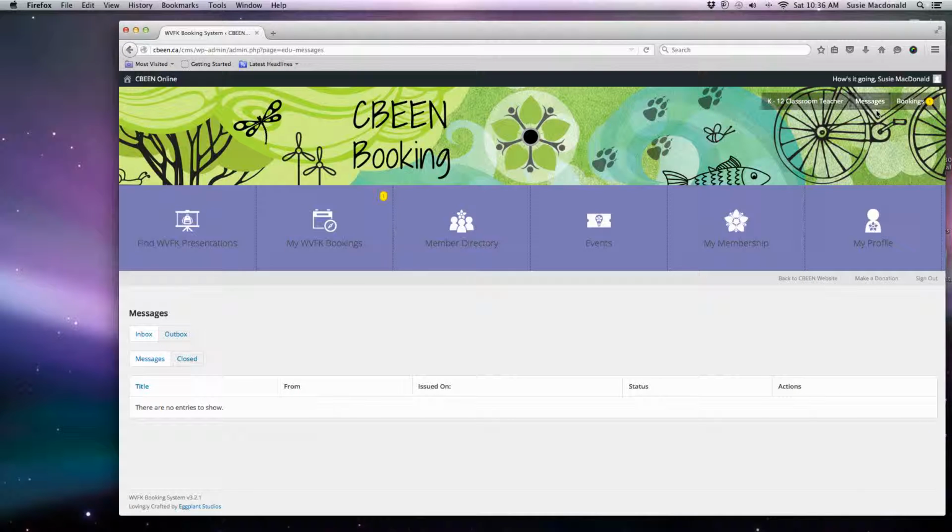Whenever you do log in, you'll note up here if there are messages pending, you'll have a notice up here at the top, and the same with bookings. It's showing that we do have one booking created right now. So this is the way we do this. This is very simple. Whenever you come back in again, you'll be able to look at an evaluation. Whenever the program is over, we do ask everybody does an evaluation, and you'll be able to come in and create an evaluation for this program.